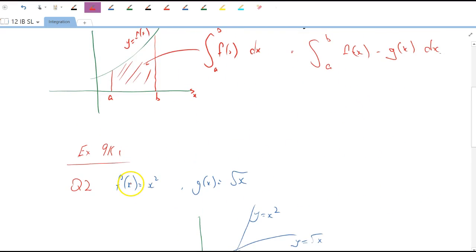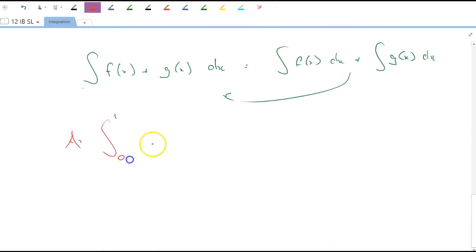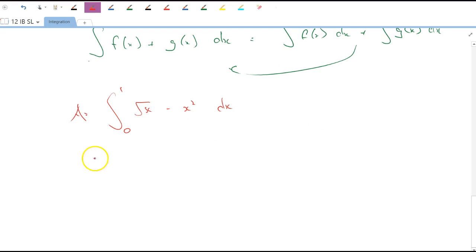So we're going to go between 1 and 0 here, and we're going to take square root of x and subtract x squared dx. Alright, so let's just see. That goes to x to the half between 1 and 0 minus x. So we know the way this is going to go to x to the 3 on 2 on 3 on 2 minus x cubed on 3, all evaluated between 1 and 0.